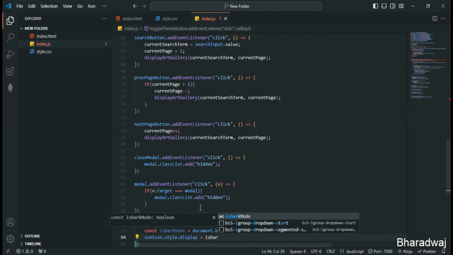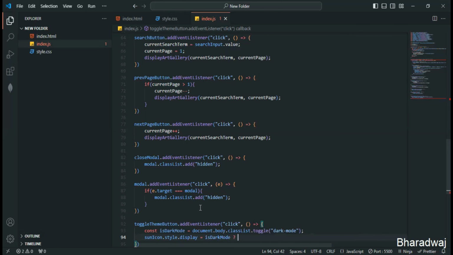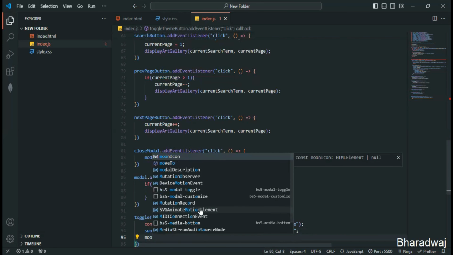Let's use ternary operator, isDarkMode. If it is true, then we'll give inline-block, else none. This is one thing.